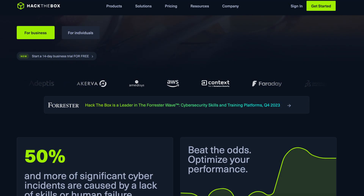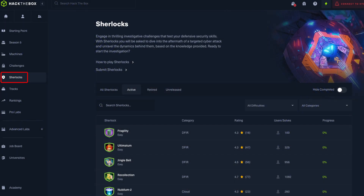Number five, Hack the Box. Similar to TryHackMe, this is another popular platform for red teamers — I mean, hack is literally part of the name. But just like TryHackMe, Hack the Box over the years has created amazing blue team related challenges. The one I want to point out is called Sherlock challenges. These are investigative challenges where you act as a defender and your objective is to determine what happened post-compromise. Seriously, try this out if you want to test your skills.